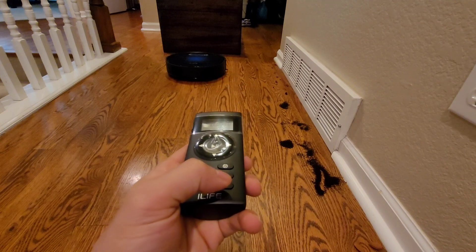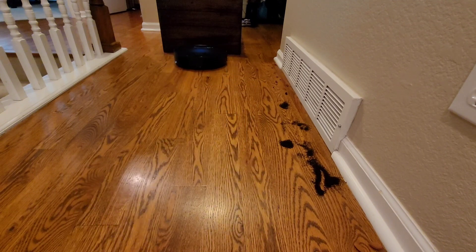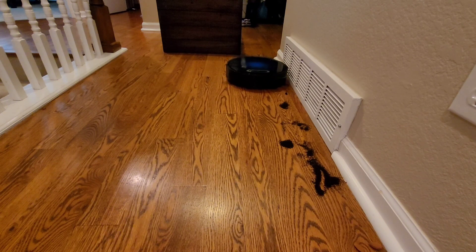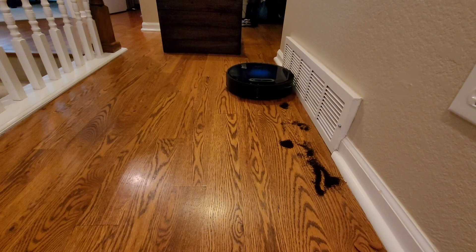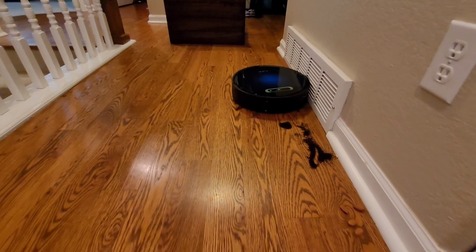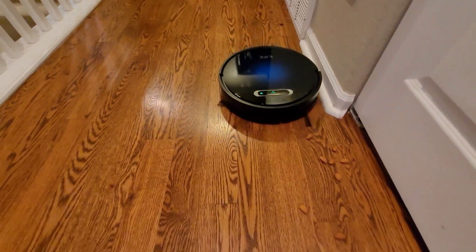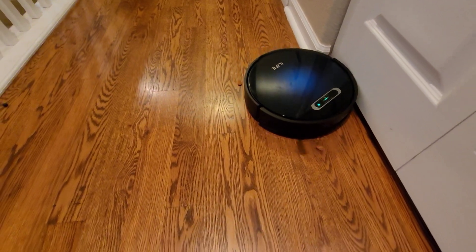I always like these handheld modes — you can do the sketch control, change the power levels, do spot clean, and edge clean. Now this particular model has just a suction-only port; there's no spinning extractor bar, which is a pretty big downside. The website says it can handle carpet, hardwood floors, and tiles, but for carpeting I think you really have to be on low-profile carpet or an area rug. For thicker carpet, a suction-only port won't do very well.